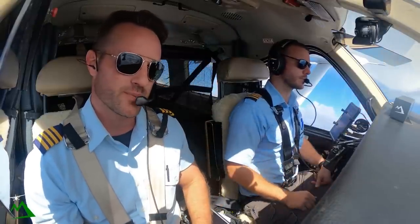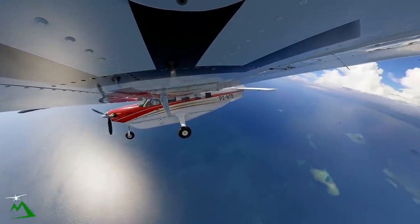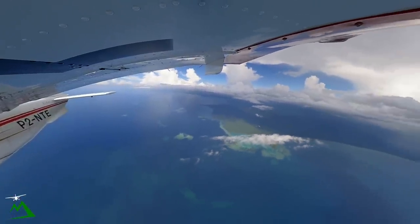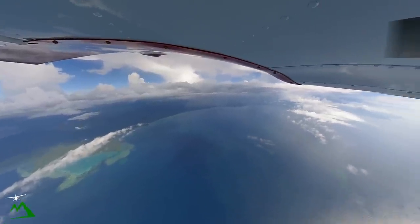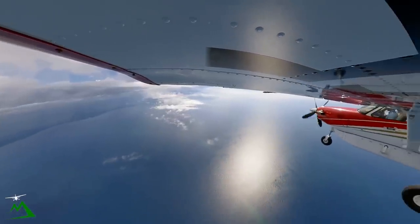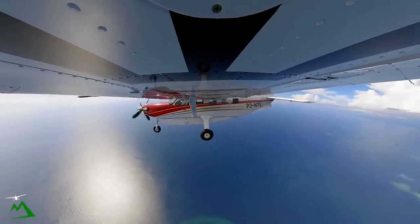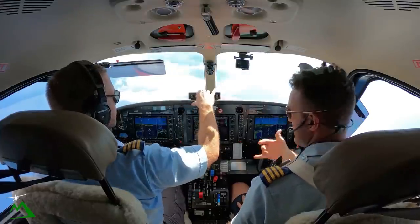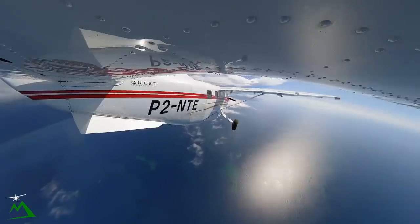I watched a video on YouTube about a year, year and a half ago, where these guys were off the California coast getting photos but didn't have any life vests. The engine stopped — he was only like three miles off the coast but it was out of his gliding distance. They landed in the water and were out there for like 45 minutes before the coast guard was able to fly out and pick them up. The guy was almost hypothermic at that point, even just off the coast of California. That's why I try to expose myself the least amount over the water, even though we do have our flotation devices today.